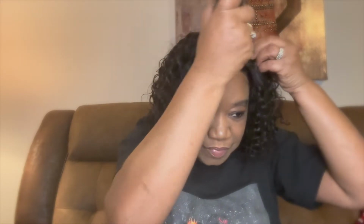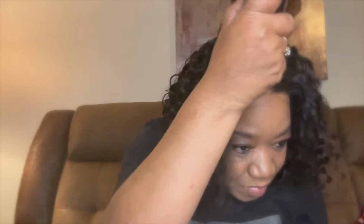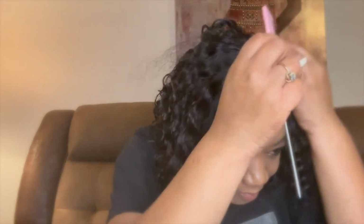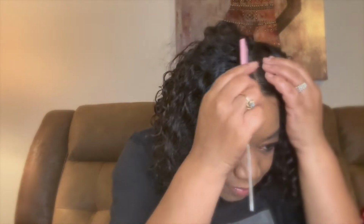But, yeah. Okay, well, let's go ahead and get this part together. Get this top part here flattened out. You know, I said no helmet heads. We can't do no helmet heads. So I'm going in with my BFFs, my hot comb, and my wax stick. Truly my best friends. And they will be yours, too, if you follow my lead. They are a must for any install.